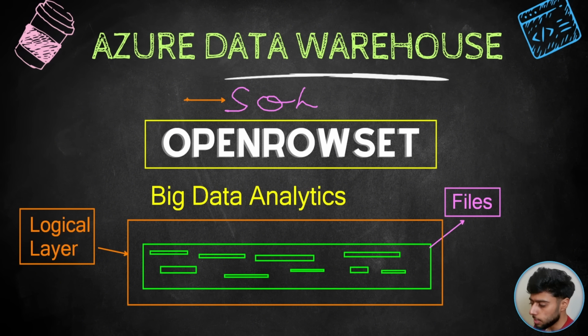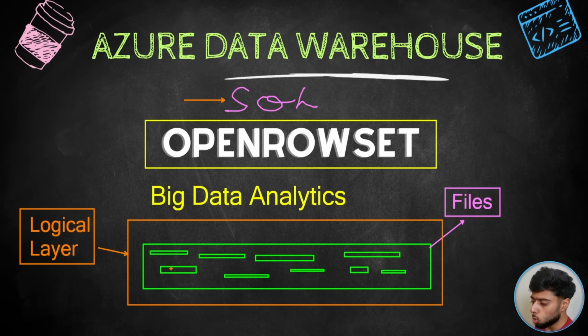Obviously you need a database and table names, but you do not need to insert the data traditionally. You do not even need to insert any data. You will see everything, don't worry. This just allows you to query the data using SQL, using the OPENROWSET function. Make sense? This is basically the logical, or abstraction, layer built on top of your data lake. Simple, sorted. This is one of the most powerful features we have for data warehousing in Azure. You can literally query any data: CSV, JSON, Parquet, Delta, whatever.